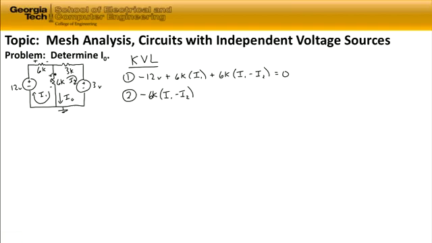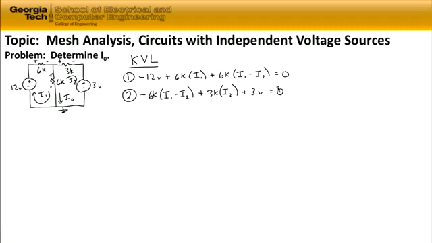Then we continue up. At the top of the circuit, we have the 3 kilo ohm resistor, which just has current I2 flowing through it. We know the polarity of the voltage drop is plus to minus using the passive sign convention, so it's 3 kilo ohms times I2. And then we continue, we hit the positive polarity of the 3 volt source, so it's plus 3 volts. Continuing on, back to where we started, and that's equal to 0.